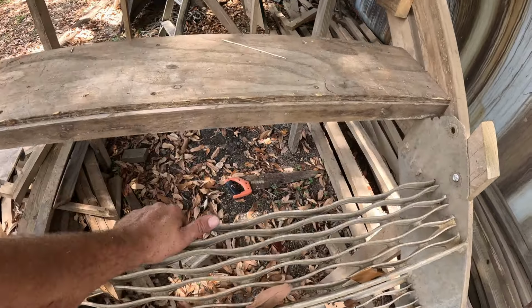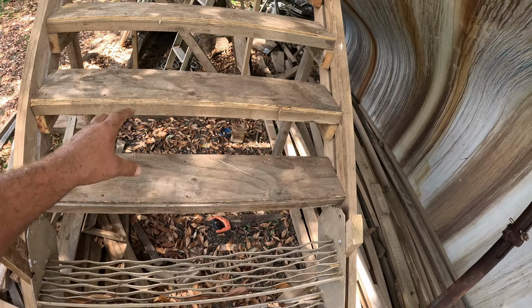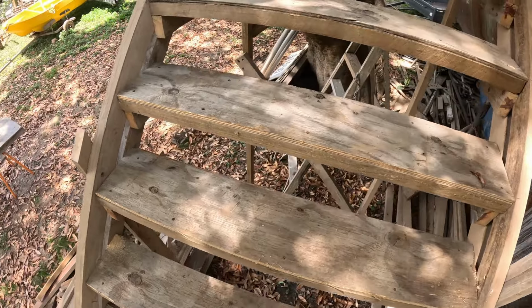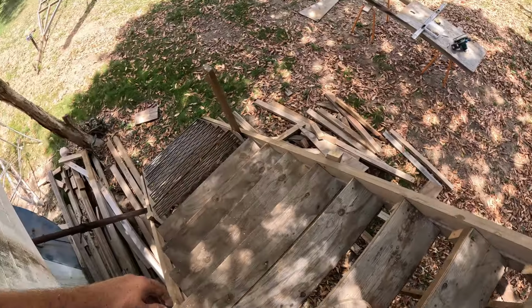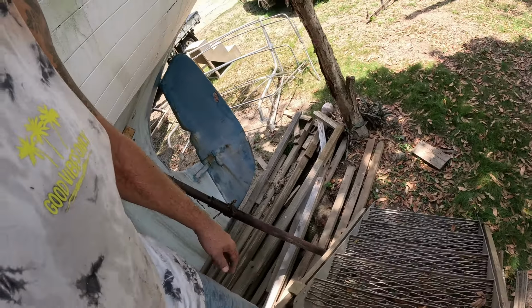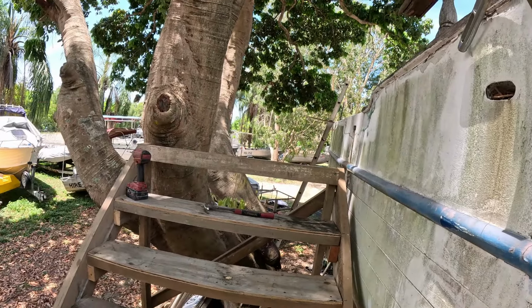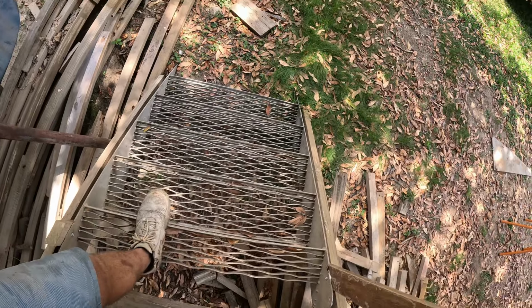So I've still got to put a little bit underneath this step because that's a bit wobbly, but now we've got some ply screwed down into those with heaps of screws. It's actually made it pretty strong through there, so that's nice. Look at that, nice and solid. Just using some cheap leftover bits of wood from the old frame structure, we've now got a fairly solid set of steps. We'll put a little balustrade up there. Let's make this little end platform now, and we'll put a little piece underneath with a couple of supports coming up off those.